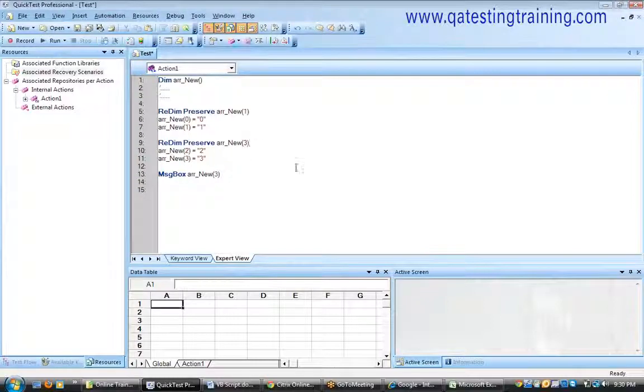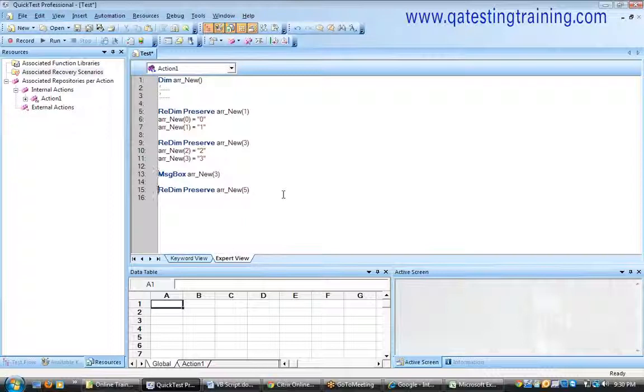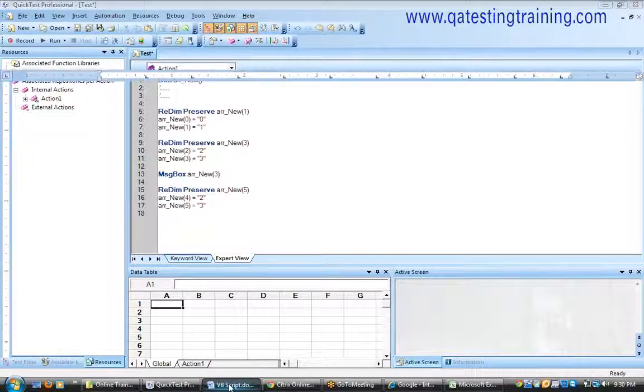Again, if you want to redeclare the same thing, you can use it. What you can do is clear it, then use 5, then again you can assign the variables like this.